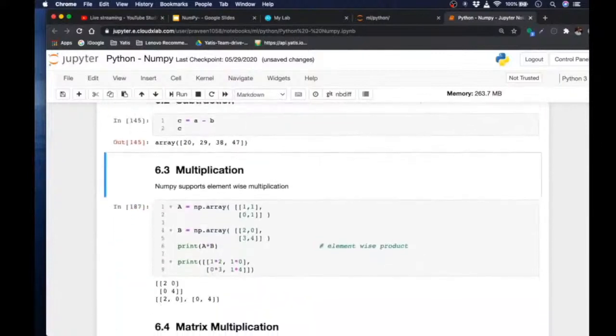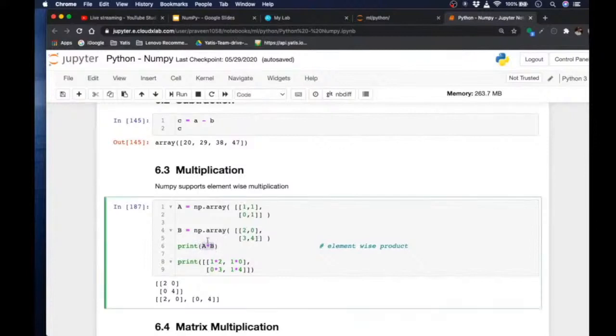For multiplication, Numpy supports element-wise multiplication. Let me tell you what element-wise multiplication is. If I have two matrices A and B, element-wise multiplication, denoted by A asterisk B, is effectively multiplying each corresponding item together.